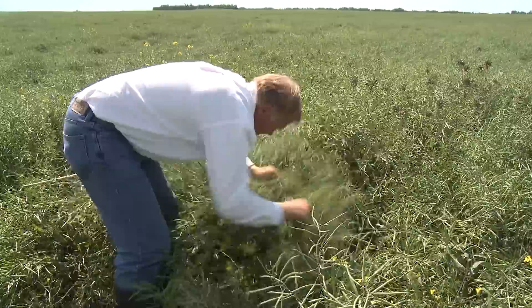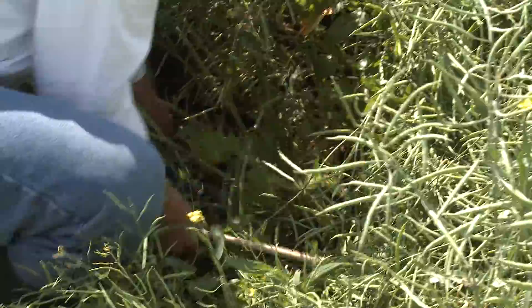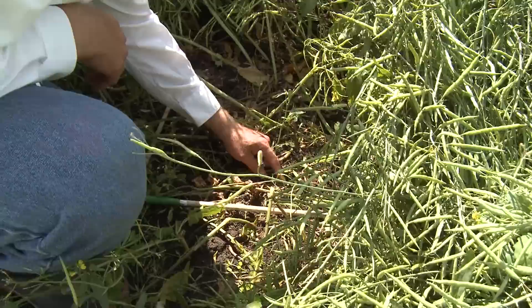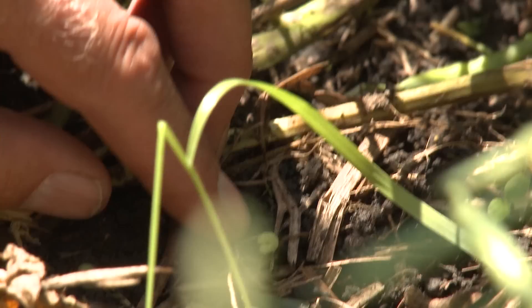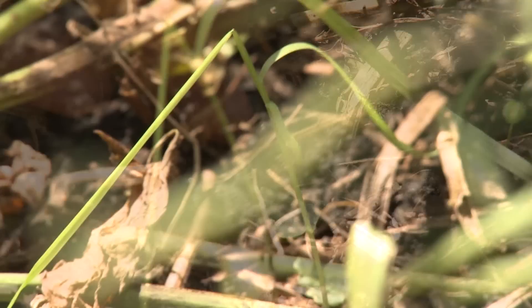So if you get these warnings and you're in that area, you need to be out checking your field. It's a simple matter of just going out and shaking the plants really hard, knocking all the bertha armyworm down on the ground. We usually count a quarter square meter. You have to move all the leaves out of the way and move slowly. Usually after a couple of minutes the bertha armyworms start moving around and you can see them moving on the soil, and then from there you can get your count.